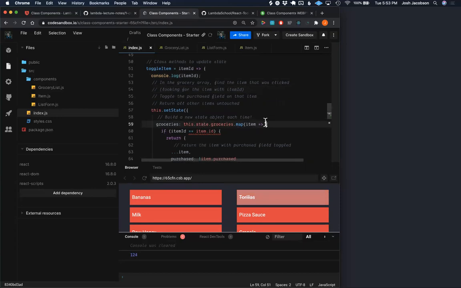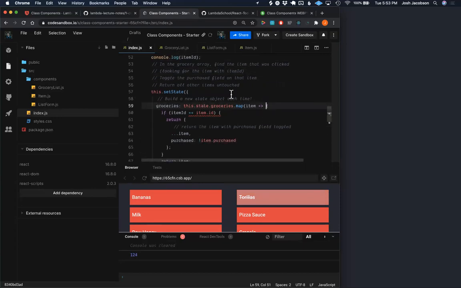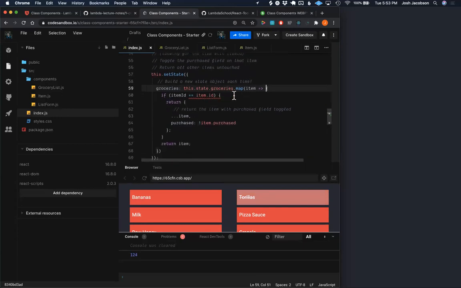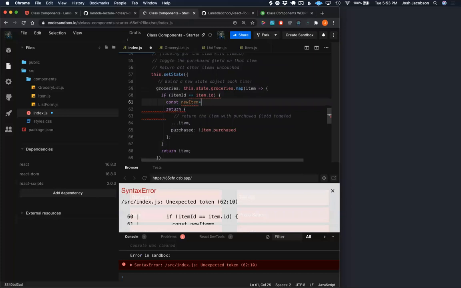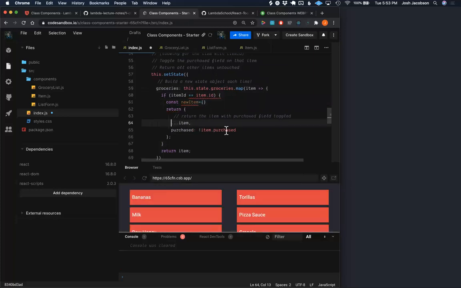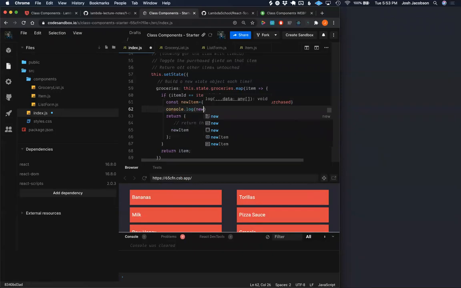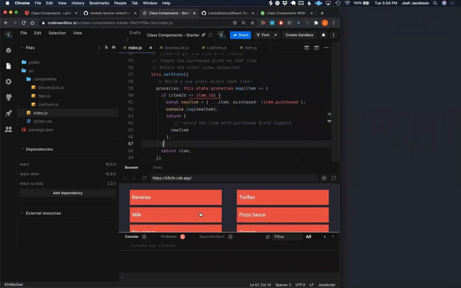And you could even say you were building this and things were getting gnarly and it wasn't really working out for you. You could break this out into something where you might say new item equals, define the object here and then return the new item. And then you could console log this out. Let's see, item, then we could console log this. You could break down each step of this process and just console log that stuff out and get really annoying with it.